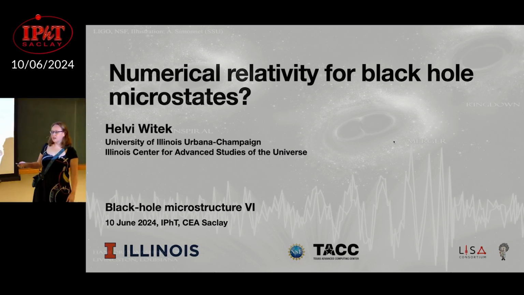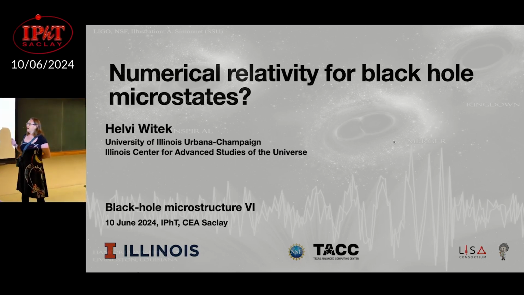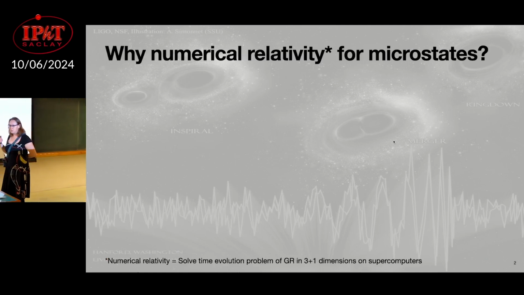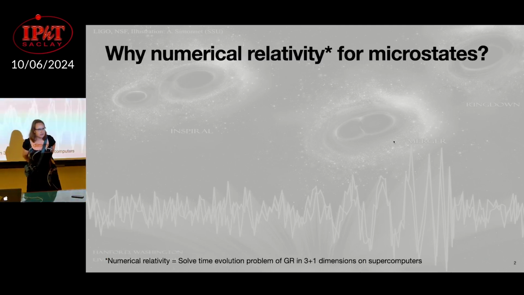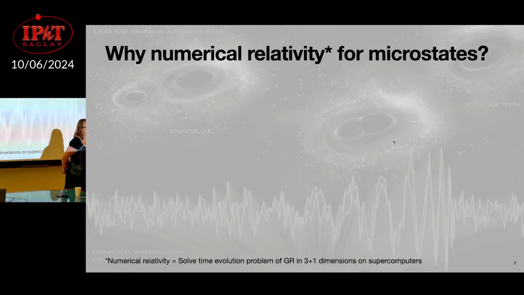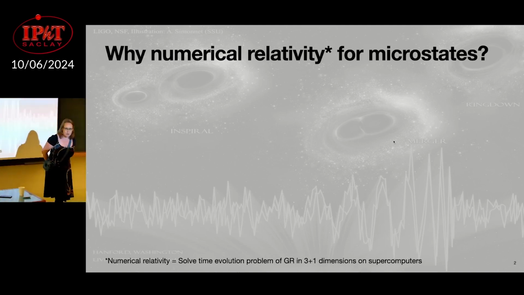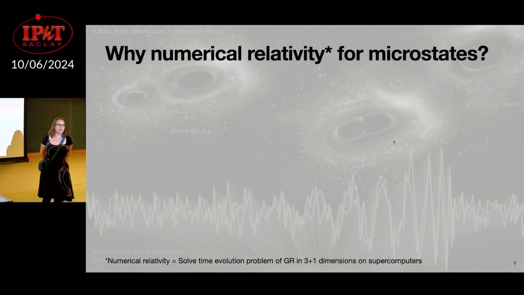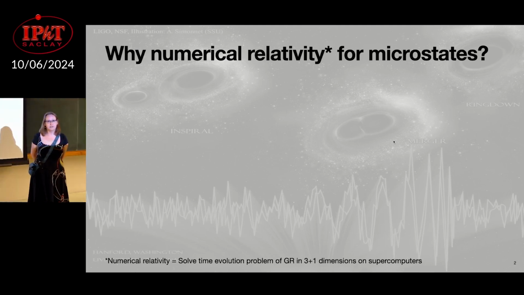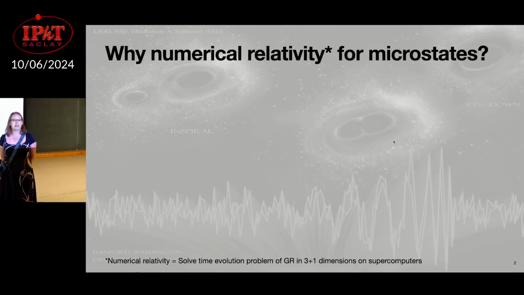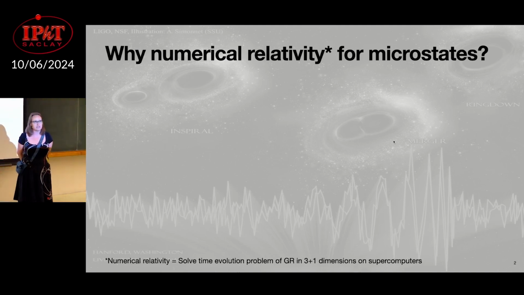So if we talk about numerical relativity, I really want to ask the question, well, why do I think numerical relativity for microstates is interesting? And I also want to give a disclaimer of what I mean by that. I know there is a lot of excellent work already going on, using numerical methods by now to look for solutions of microstate geometries.